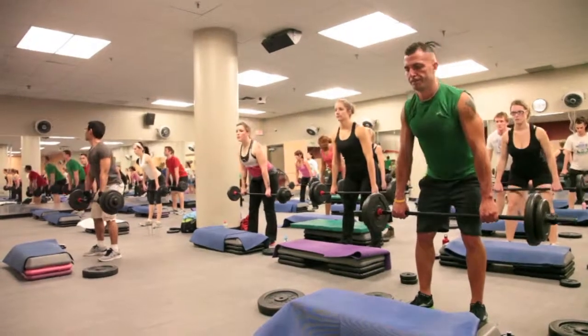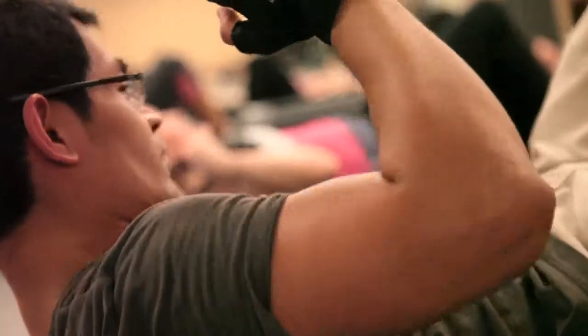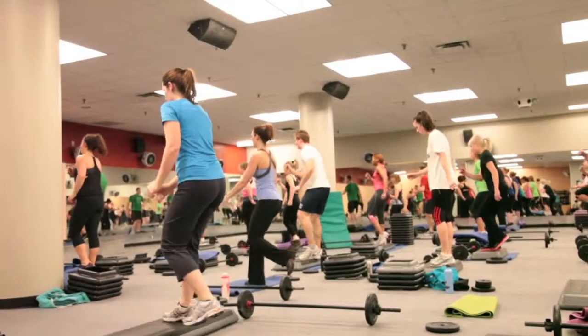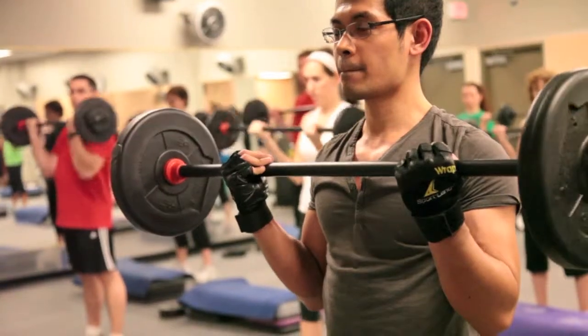We have some new innovative combinations of some old movements that are standard to the program but just combined differently, which are fantastic. We also have some new moves in our core training tracks — an oblique bicycle crunch as well as a mountain climber. I love how the combinations of standard exercises bring the level of challenge to a new level, and my body is constantly being challenged with these combinations and getting stronger. This class will leave you feeling strong both mentally and physically.